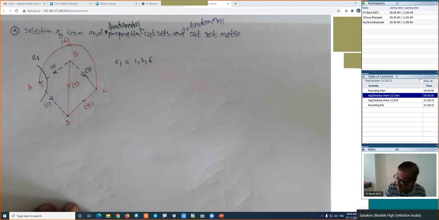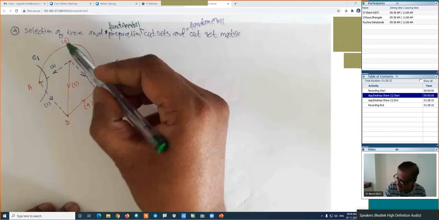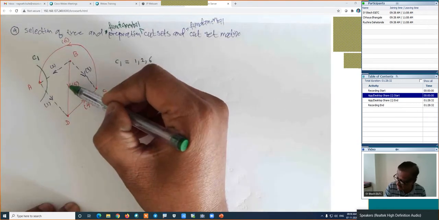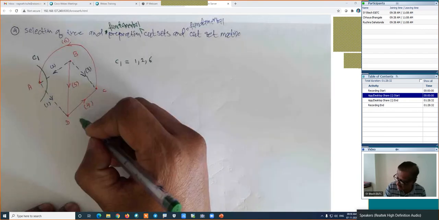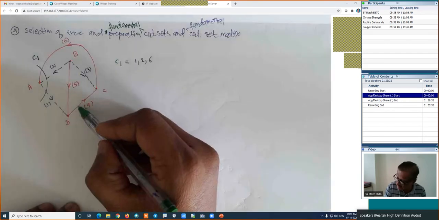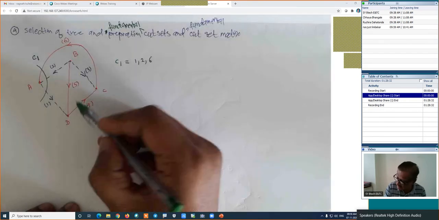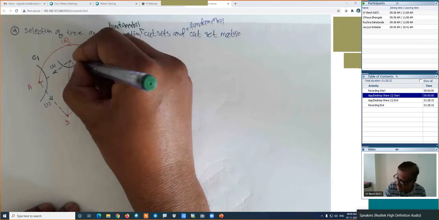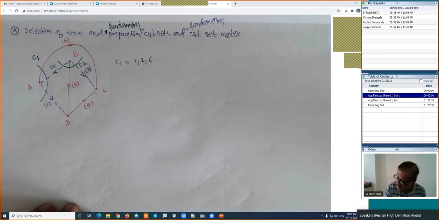Is it right? Similarly, I have taken this tree branch. Now I will take this other tree branch. If we are taking this tree branch and if I am taking the cut here, in that case we will have 2 tree branches. That's why that is not a valid fundamental cut set. That's why I will take the second cut set here. This will be our C2, that is fundamental cut set number 2.